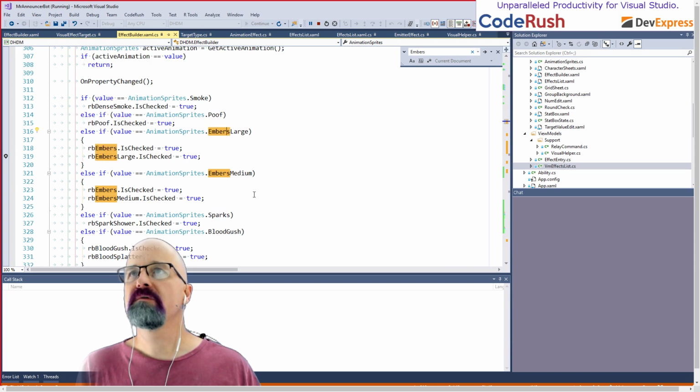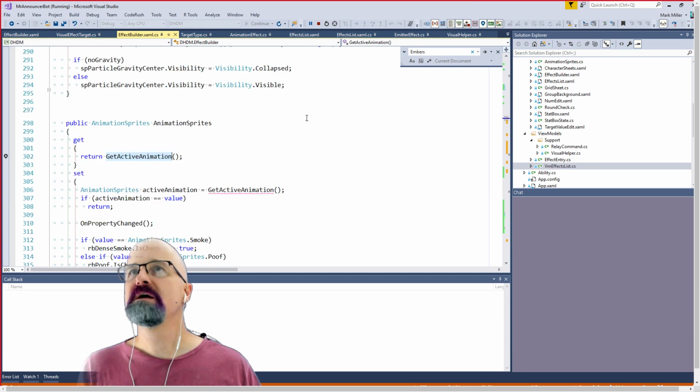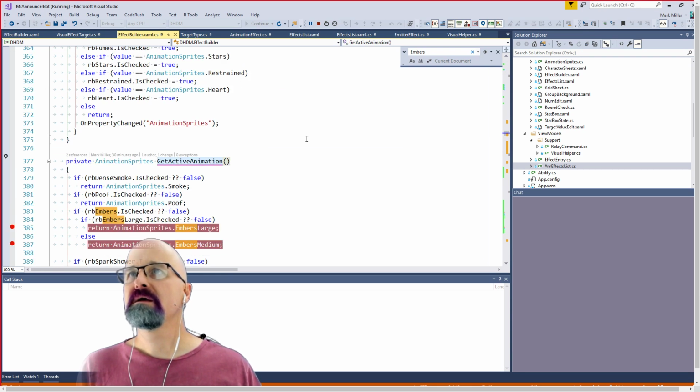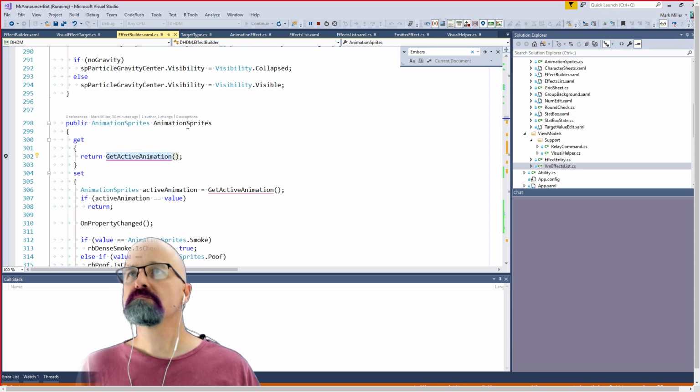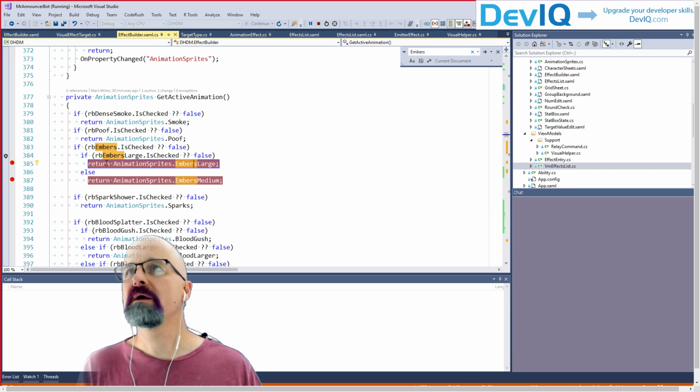Interesting. I wonder if embers large. So these are our two issues right here. I think get active animation. Wait, get active animation. Am I calling that in animation sprites? I don't think this is necessarily the right one. Hold on. Let's keep going.